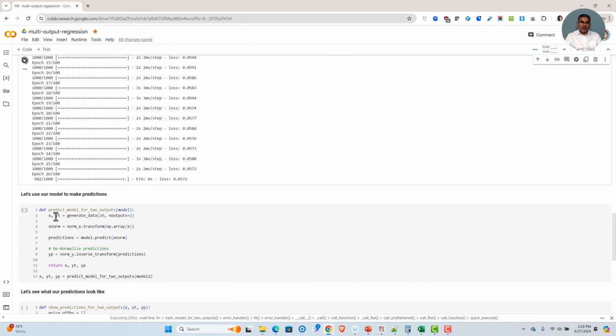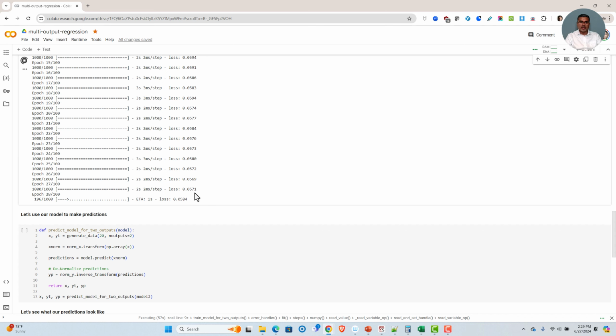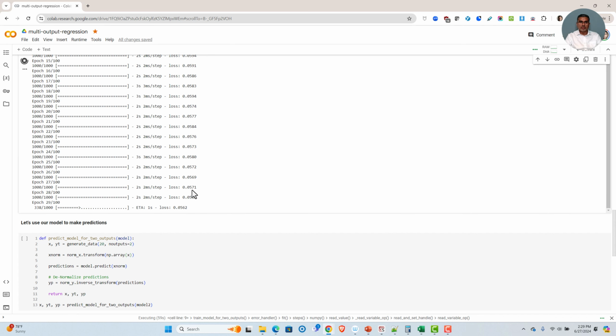So we are right now at the 27th epoch, and let's see where the loss is at: 0.0571. It is continuing to drop. That's good. And sometimes you see it increasing, which is fine. Again, it is converging, it's coming down. I mean, there are other techniques to bail out early if your loss has gone down and goes back up again. We'll study this in episode 3. But for now, let's just wait for all the 100 epochs to be done.